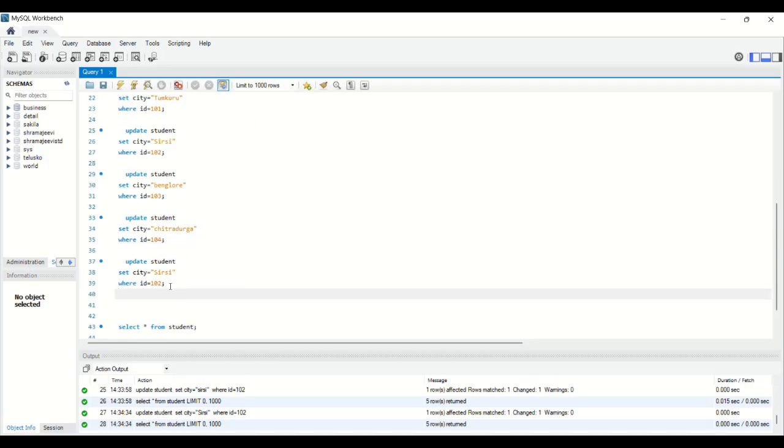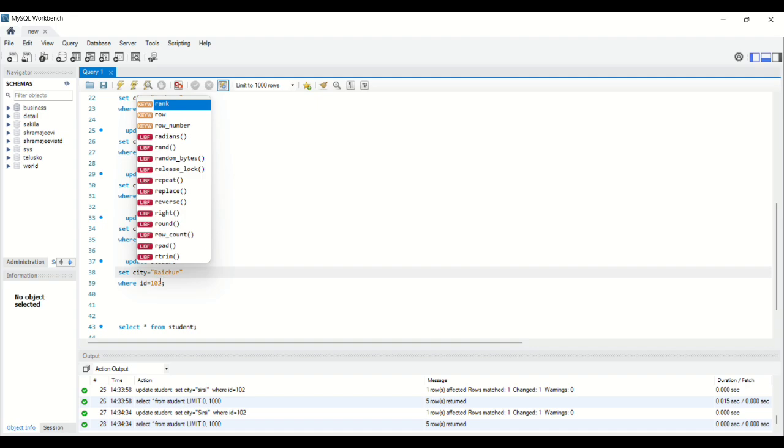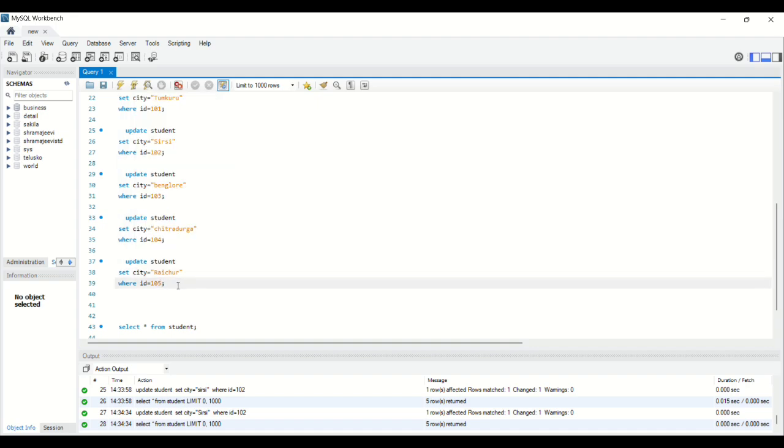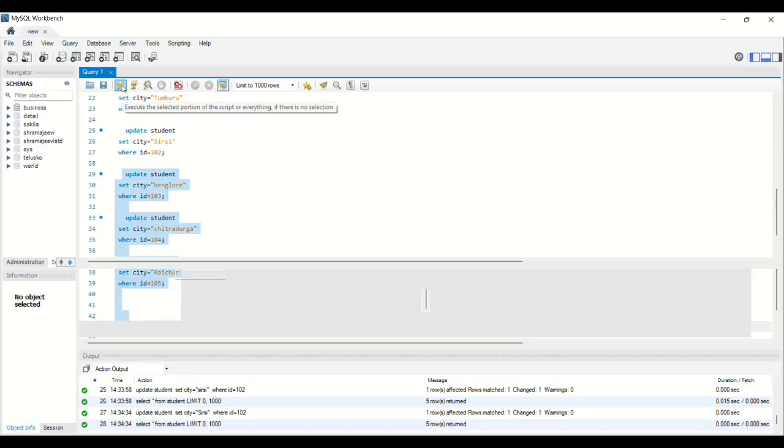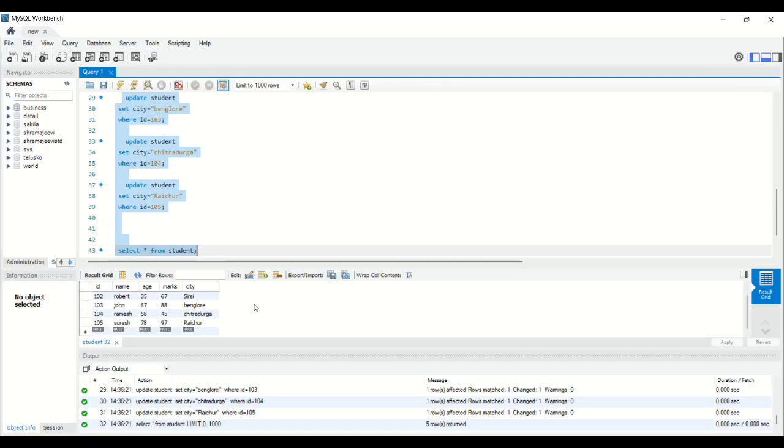Can also give Raichur for id 105. Then run. Yeah, you can see.